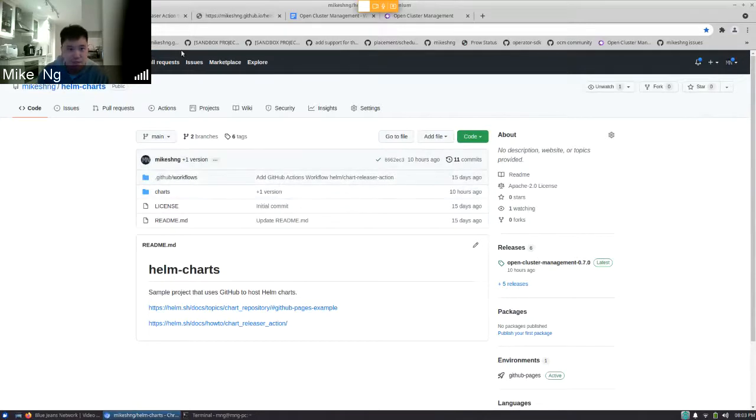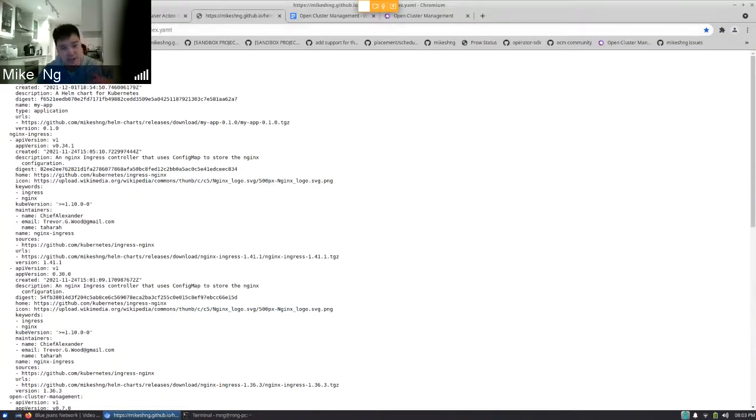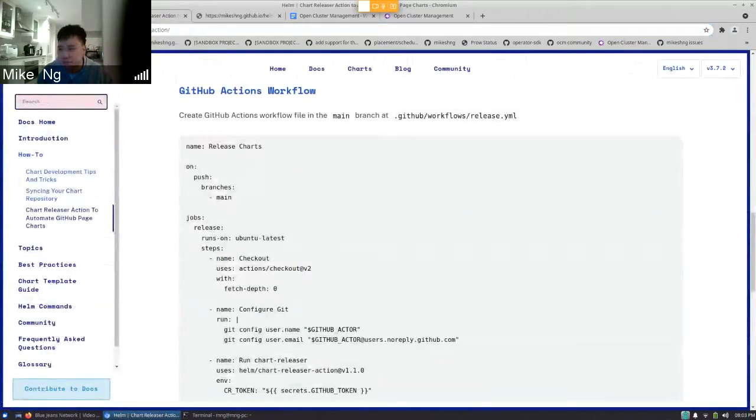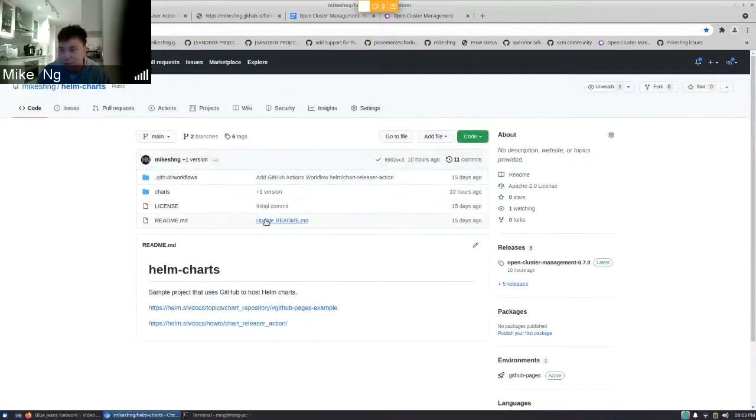And since it'll be hosted on a more known source, in my current example, it'll be under my GitHub ID, but on Open Cluster Management, it'll be openclustermanagement.github.io/helmcharts. So that's a more neutral place to host the Helm charts. So I'm going to do a quick demo now.